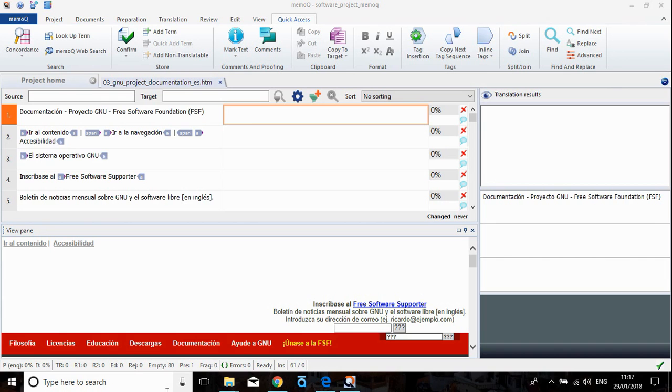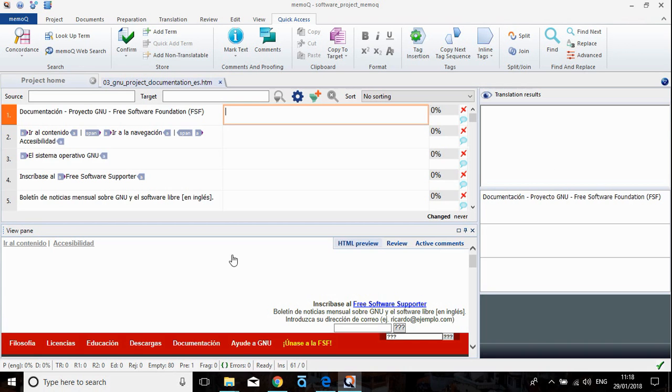Once more, before we go any further, let's have a little look at the interface that we're working with. This here is our segmented document, our bilingual file. We've got our source file on the one side, and our target file waiting for our translations. Over here we've got our translation results. This window will be showing the results from your term bases, from your translation memories, and from any other external resources that you might have integrated, like machine translation. And if we'd used the Live Docs feature, it would also be showing, hopefully, results from the Live Docs corpus as well.